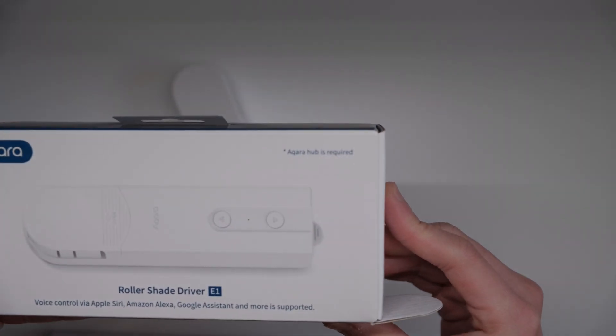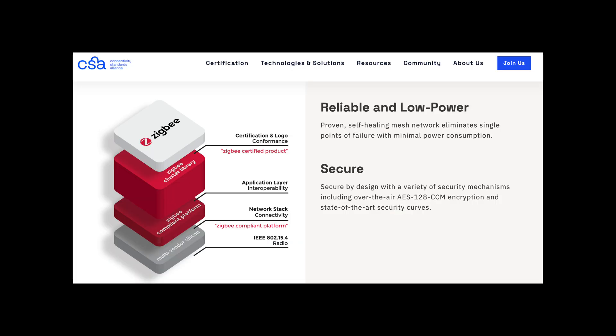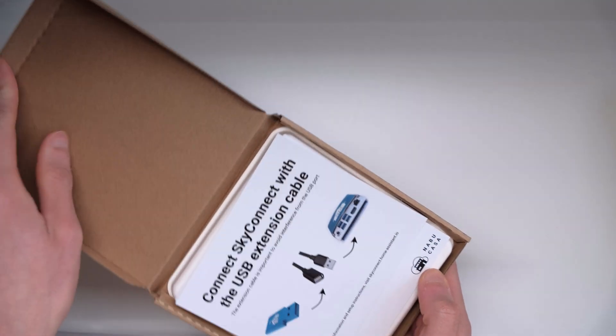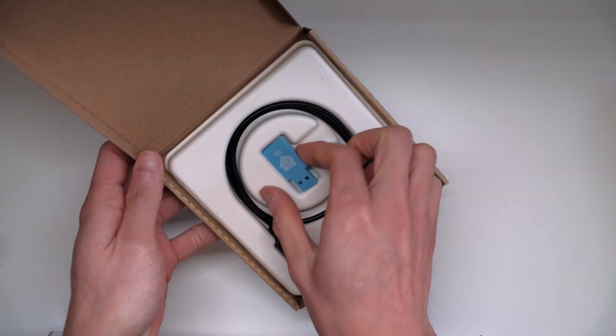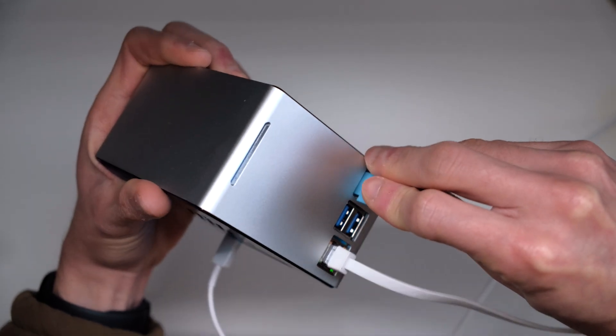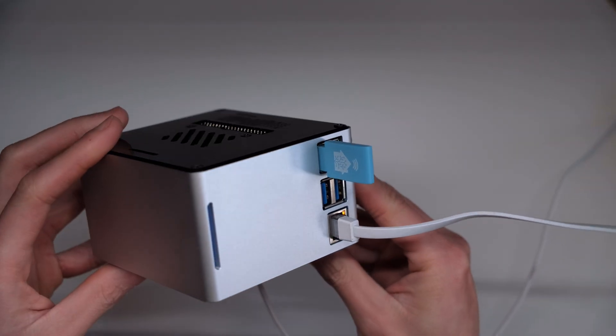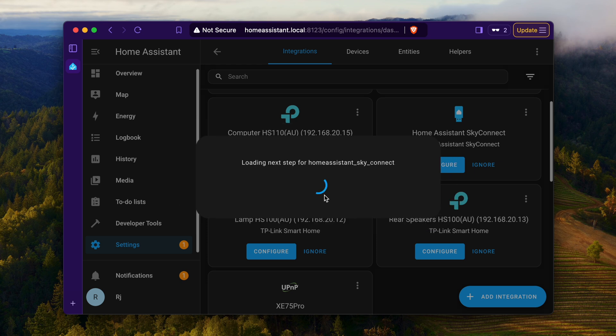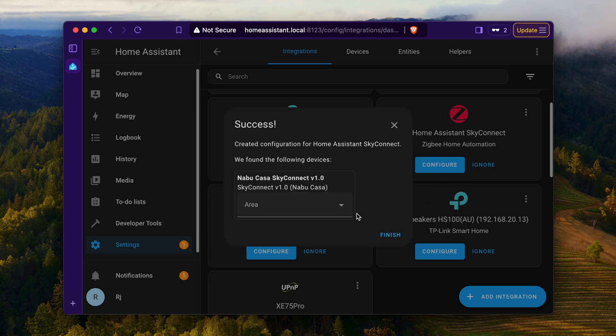If I wanted to control them remotely, I needed an Aqara hub to get it to work. I did some research and discovered that Aqara devices use a Zigbee module instead of Wi-Fi. Zigbee is a low-power wireless mesh network used to control and monitor battery-powered devices. I thought I was out of luck, but thankfully I found a solution. Home Assistant created SkyConnect, or what's now called ZBT1 — a dongle that enables Zigbee devices to be integrated into Home Assistant. Setting it up was pretty straightforward: just plugging it into one of the free USB ports on the Raspberry Pi. Once I started the server, it got picked up immediately and showed up in the Discovered tab. In a matter of minutes, I had my own Zigbee network running with Home Assistant.